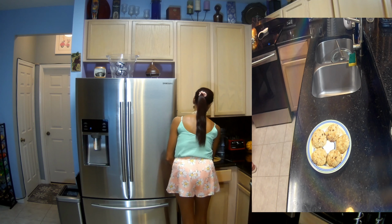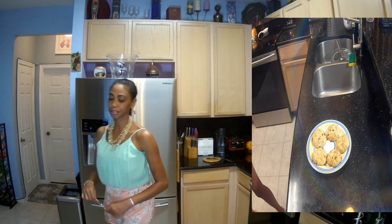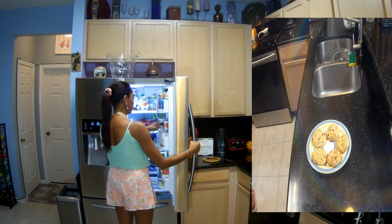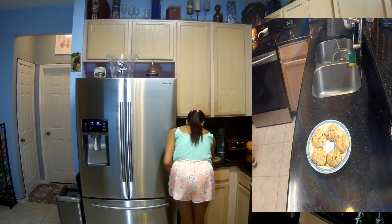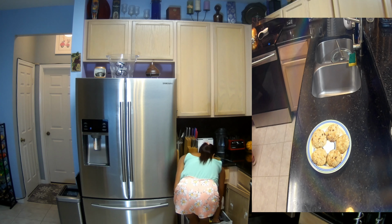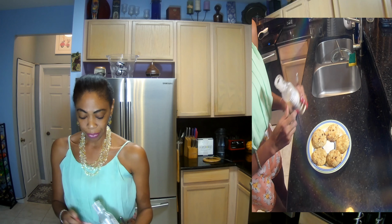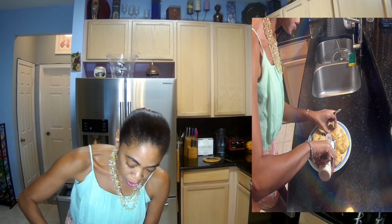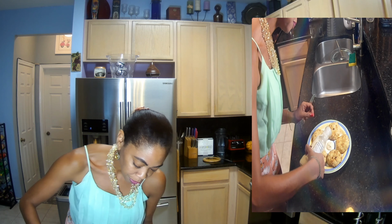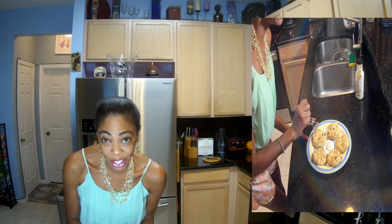So, let's take a bite. I've got some aioli I'm going to pour right in the center. You can use tartar sauce, whatever you fancy. And we're going to start with this one.